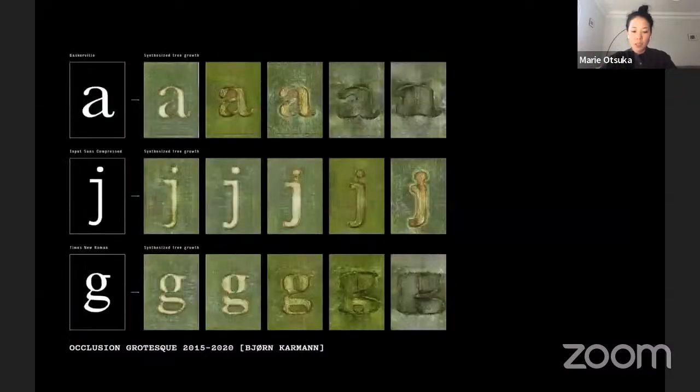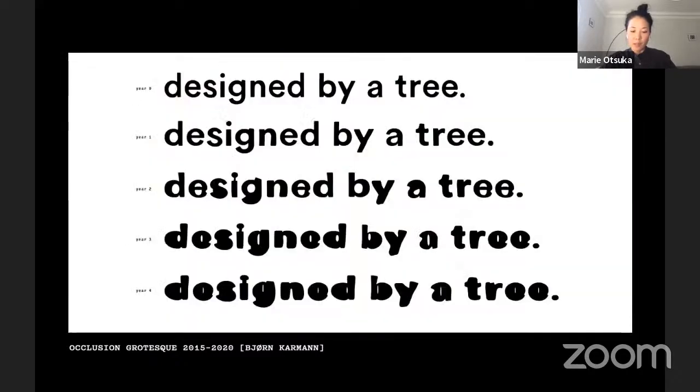This provocation to consider our relationship to environment is increasingly urgent today. However, letter forms adapting to the physical qualities of natural materials is nothing new. It's unnecessary to artificially impose such a direct relationship with carving letters into trees. In fact, the shape of letters has always responded to their material medium.